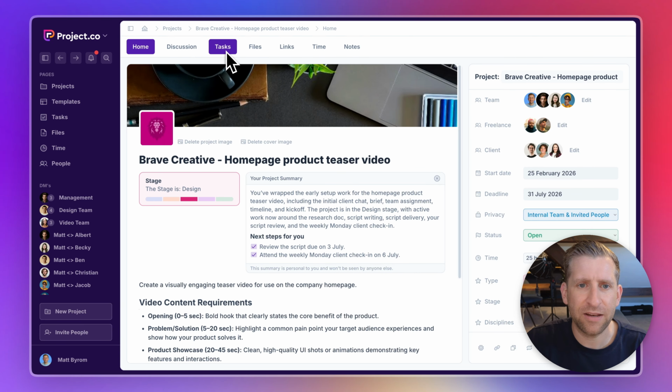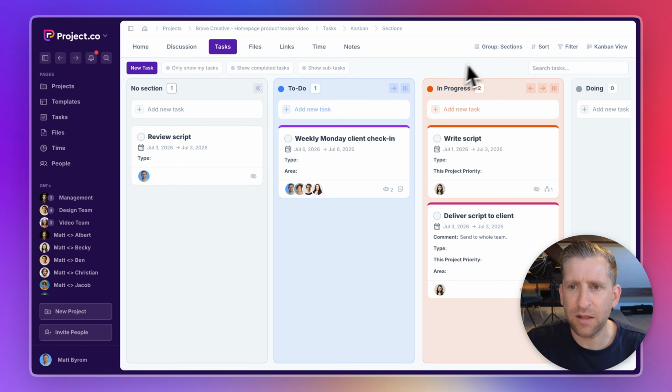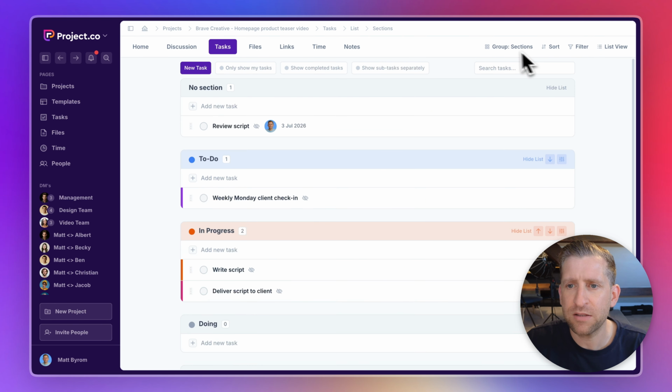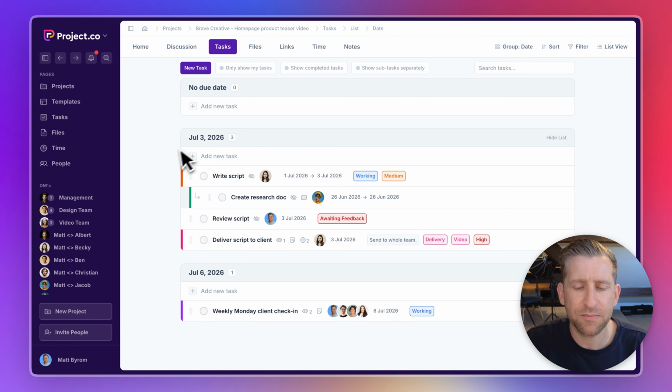So if I actually just head into the tasks here, let me just quickly change this to list, and then I'm going to go to due date. And you can see that my tasks here mirror that. So I've got the review script due on the 3rd of July and the Monday client check-in on the 6th of July. So it's personal to me and it speaks just to me.